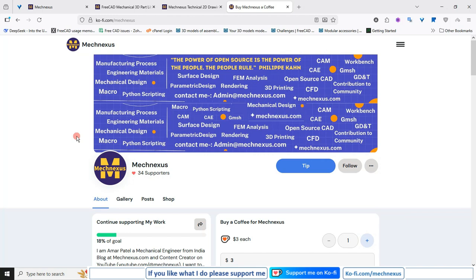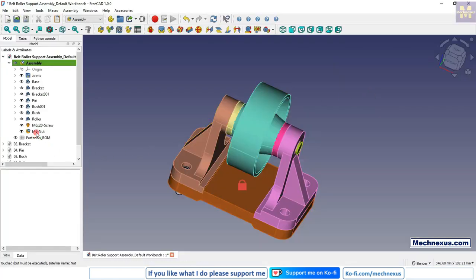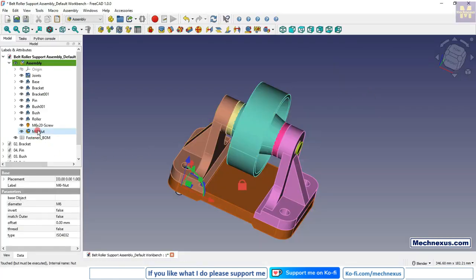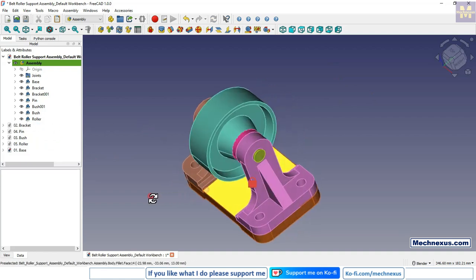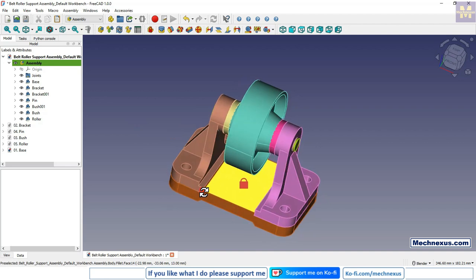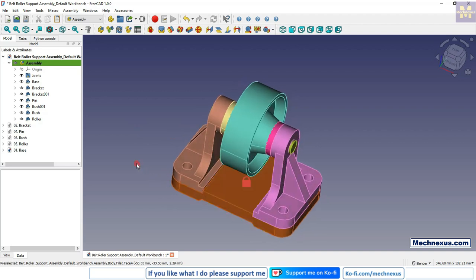So let's come back to our tutorial. I will delete this screw, and I will also delete this BOM, and let's insert the fasteners. So in FreeCAD there is a dedicated workbench of fasteners, which is known as the Fasteners workbench, and this workbench has a very vast library of fasteners.